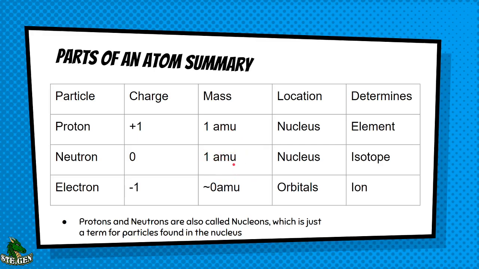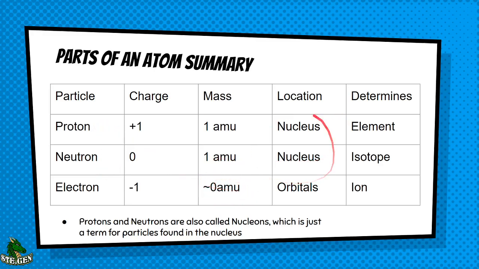That's because neutrons are made out of a proton and electron that have smushed together. Electrons are also super tiny. They're like 1/6728, or I don't know, some number that I don't think it's that number. Don't quote me. I'm not that exact, but it's a pretty small number. So we just consider it as 0 AMUs.